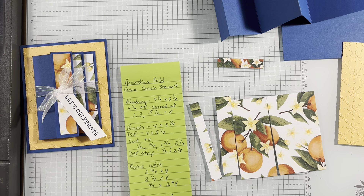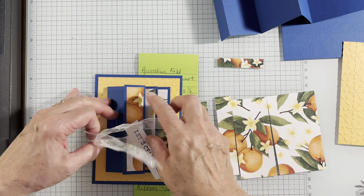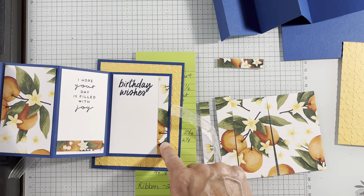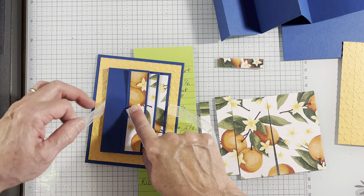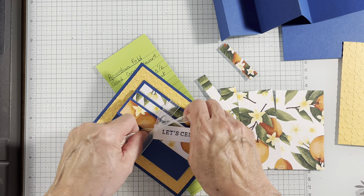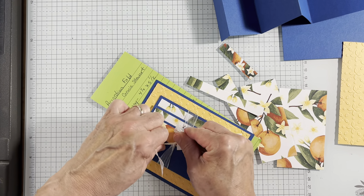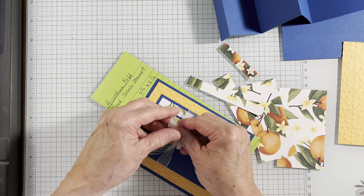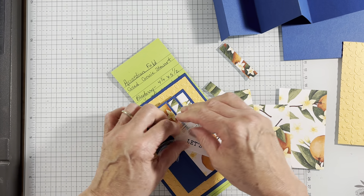Today we are making this card by Connie Stewart, and when I open it up — and we can talk about this in a minute because I might do the top of this a little different — it opens out. Isn't that a cute card? She actually put a hole in here and tied the ribbon. I did not want to put the hole in there, because then you had to put the hole in the cardstock and it just seemed like a really tricky thing to do. So what I might do is just round the top of that the second time through and see if you like it better.